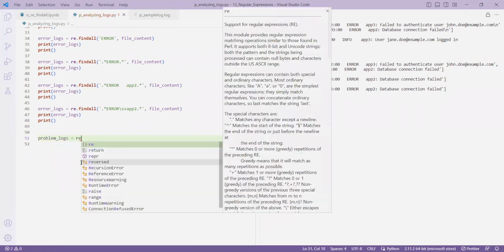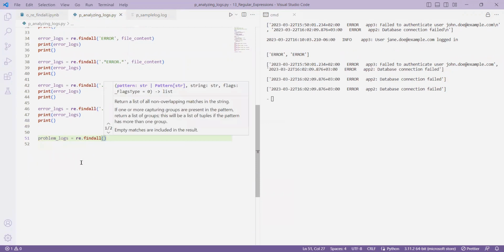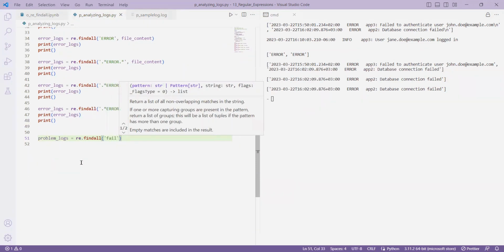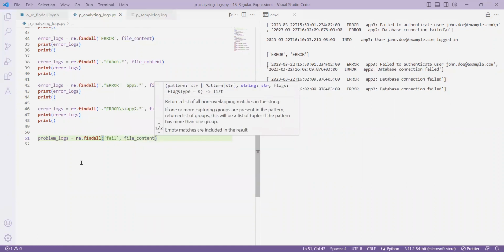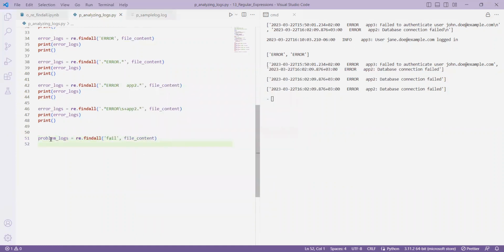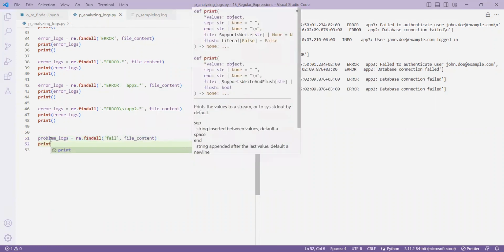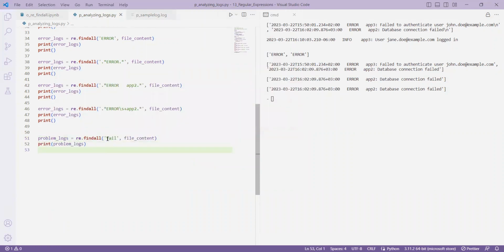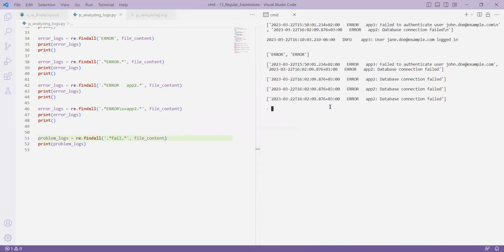I use re.findall to find wherever there is a fail, with the file content, which is the string. I want to print the problem logs. Before and after I can have a dot star, and I will get all the results wherever there is a fail. Say, I can call it failure logs.